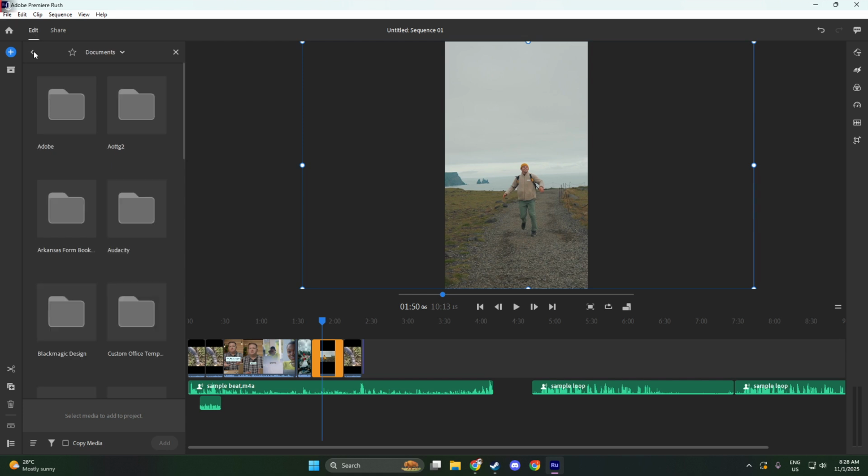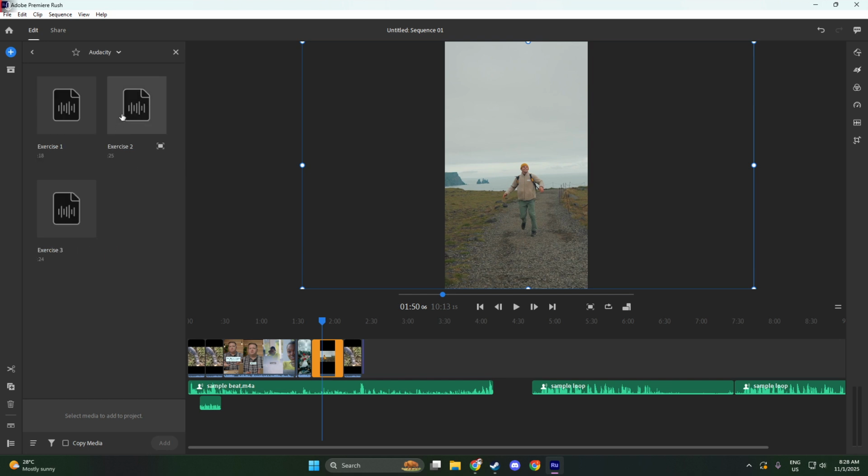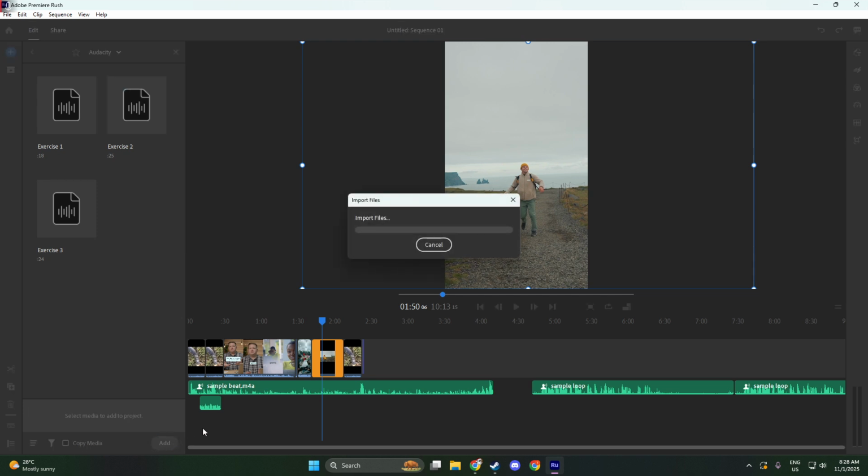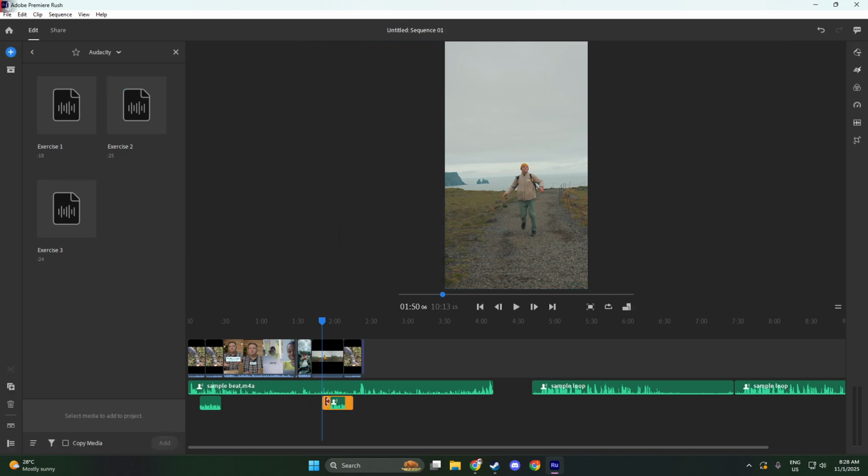Now it's time to browse and select your desired audio file. Whether it's a catchy music track or a snappy sound effect, simply navigate through your files and make a selection. If you're on a desktop, you also have the added advantage of browsing through built-in soundtracks or loops provided by Premiere Rush, a handy tool if you're looking for something fast and professional without much hassle. Once you've chosen your file, click Add.